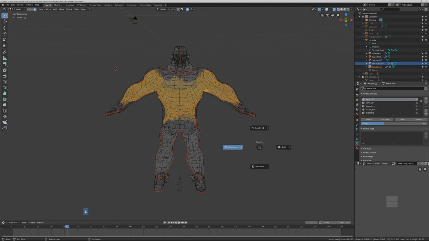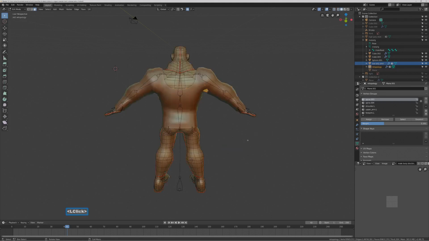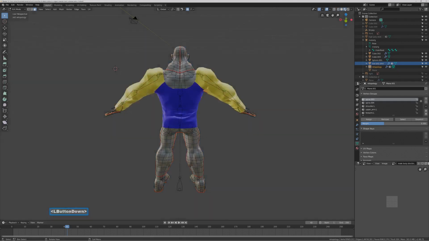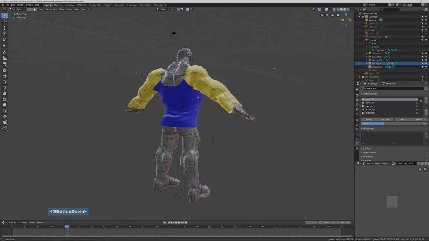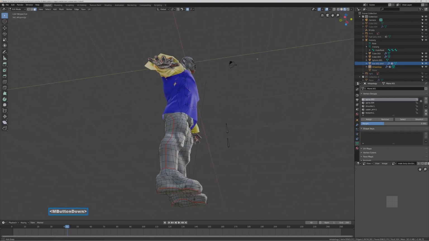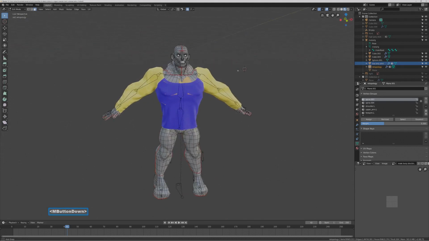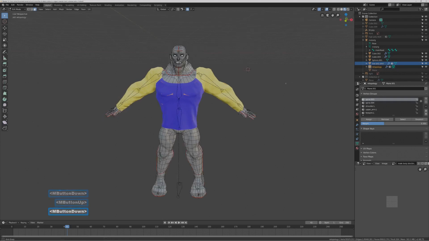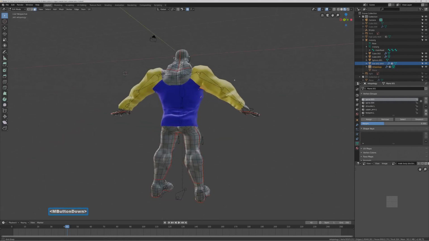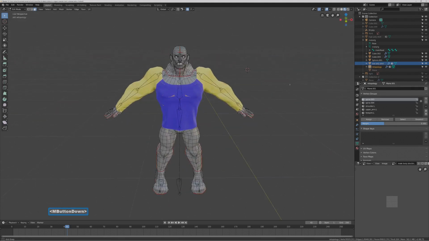I'm going to press Z, then go back to solid view. I'll go to the upper right. I'll press C for paint select, hold the middle mouse button to deselect here. Then I'll right click to get out of paint select.